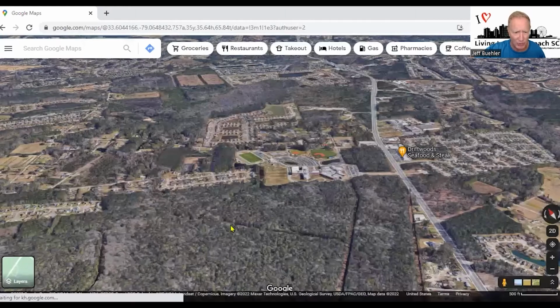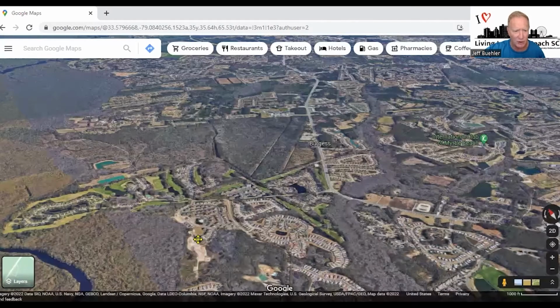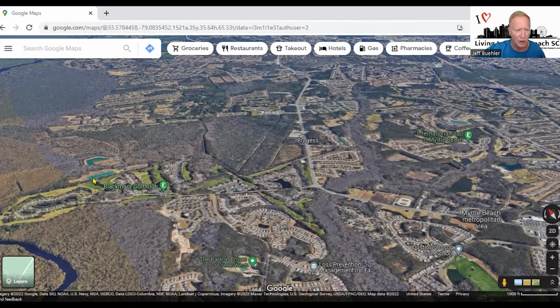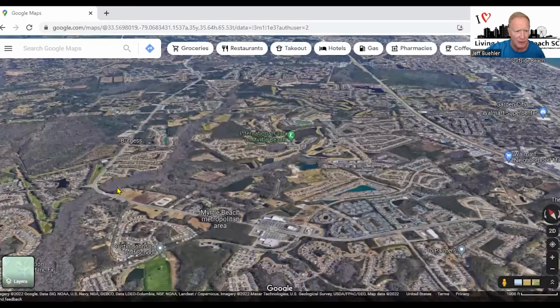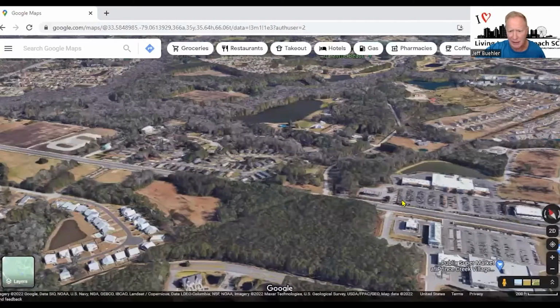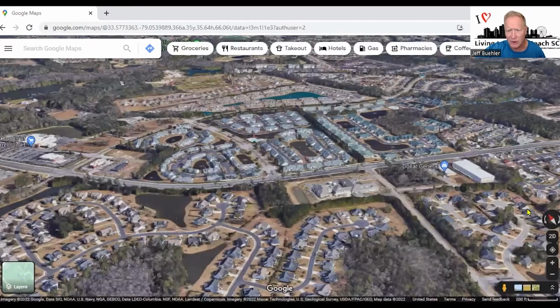As I scroll back out, I hope I'm not making you dizzy here, because I did want to point out you then also have Blackmore Golf Club, also a great neighborhood through here if you're looking for golf course living, golf course community. We're going to come back in. So you'll notice, from let's say Burgess area here, right? This is going to be your main access point, which is 707.